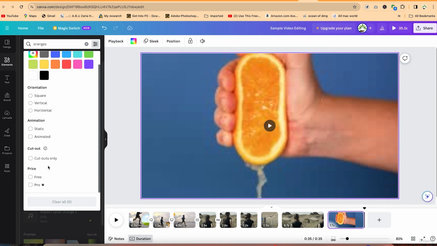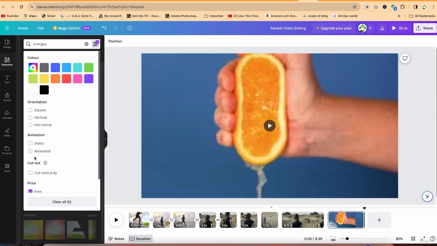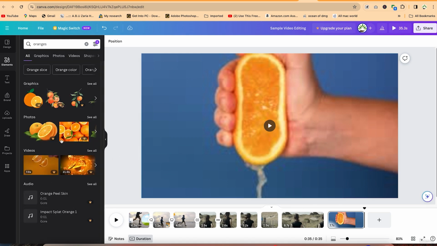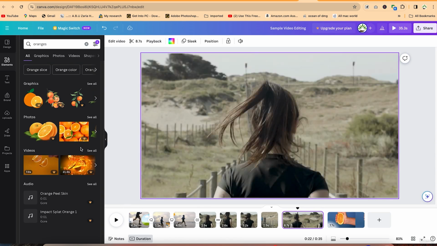Sometimes you may want to search for only the free elements or only the free features. So you can make your selection here, and it's going to provide only the free features. Okay, only the free related features are going to be there, so you can just easily select. All of what is going to come out are the free version, and if you want to have the pro versions, you can just come over, select, and make it only the pro, and you can see it just provides you with only the pro features, which if you are a subscribed member, you'll be able to have access to them. So that is it. You can insert anything. For example, let's try to see how we can create something like an intro with this.